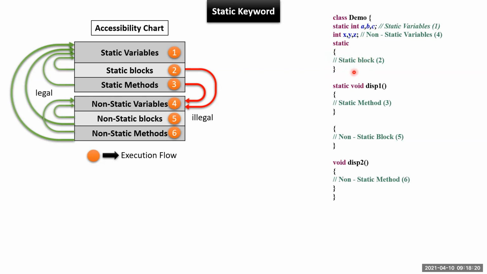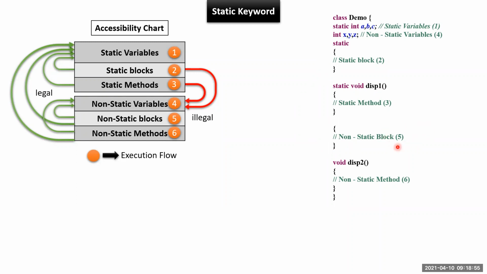So this is a static block. It executes at the 2nd position. Then there's a static method. We all have seen static methods. We have seen a main method. This is another way of writing a static method. So I've written static void display1. Then there's a non-static block. I told you the difference between a static block and a non-static block is that the static keyword is written, but for a non-static block nothing is written at the top. This is a non-static block. You can write any number of statements between it, but it will execute at the 5th location.